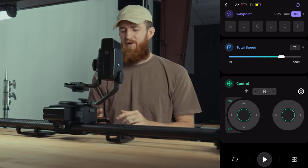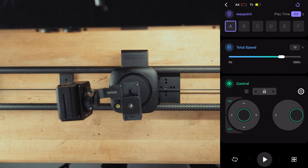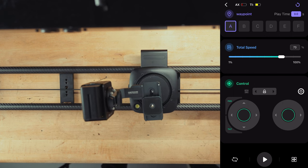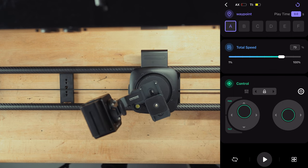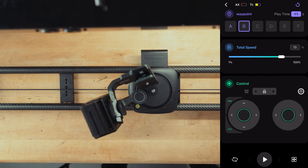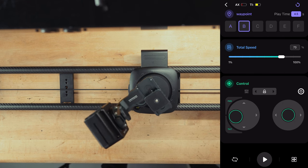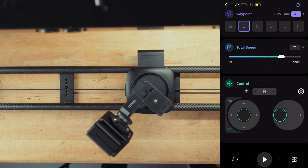Let's get a few waypoints set up. I'm going to set this as my A waypoint, so I'll tap A there. I'm going to move this to another position on the rail, go more towards the center. I don't know, let's give ourselves something ridiculous here. We'll call that good. We'll set that as our B point. And then because we've got the option, I'm going to give ourselves a C point as well. Go back somewhere over here.